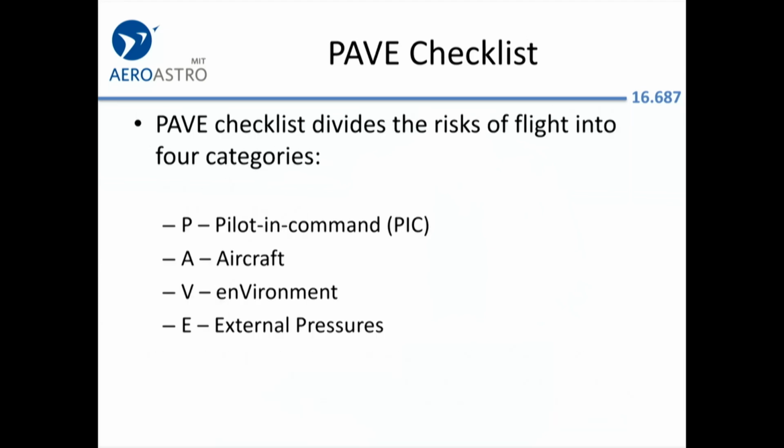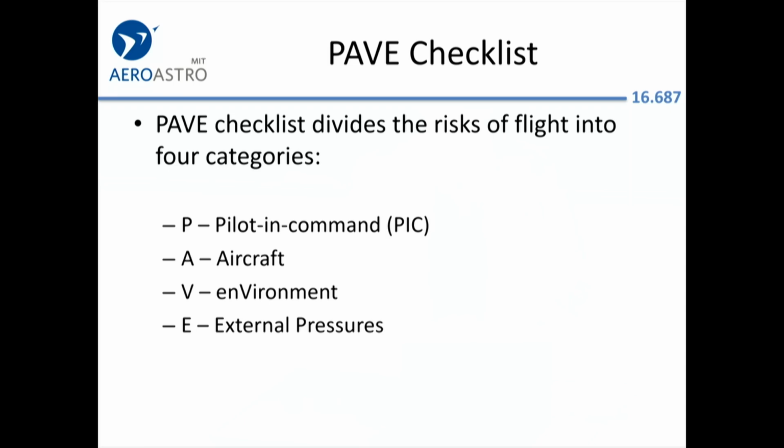The PAVE checklist is the one I was referring to that actually considers all of these different things. So the I'M SAFE is just the pilot. A is referring to the aircraft. So this is when we're talking about are certain things different about the aircraft. Maybe it's a new aircraft that you're not really comfortable with. Maybe you're checked out, but you don't have that many hours in that particular aircraft. Or maybe, we've talked about the difference between steam gauge and G1000. Maybe you're really used to flying steam gauge and this is a G1000. So there's nothing actually wrong with the airplane, but you may be less comfortable.